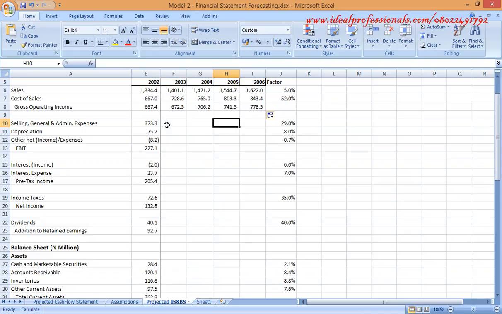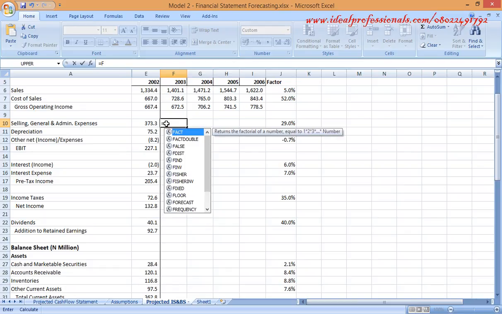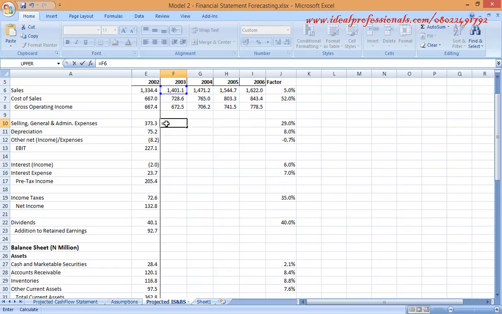So the next thing is assumed to be 29% of sales also. So we just say equals to F6, that is our sales for 2003, and multiply it by dollar sign J, dollar sign, shift and 4, 7.